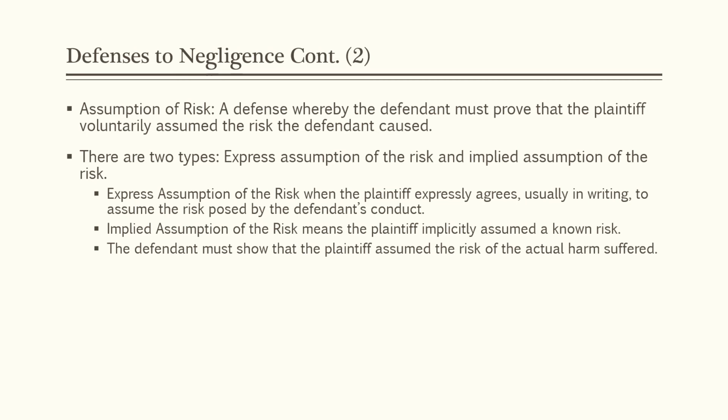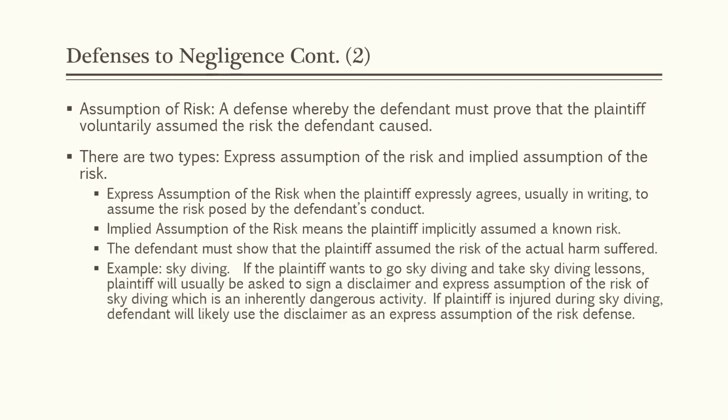It must be specific. A good example is skydiving. If a plaintiff wants to go skydiving and take skydiving lessons, the plaintiff will usually be asked to sign a disclaimer and express assumption of the risk of skydiving, which is an inherently dangerous activity. If the plaintiff is then injured during the skydiving, the defendant will likely use the disclaimer as an express assumption of the risk defense.